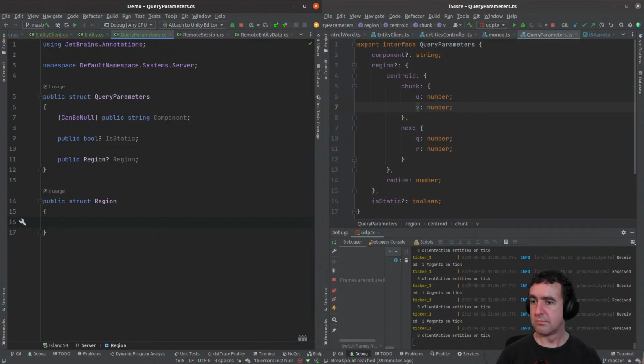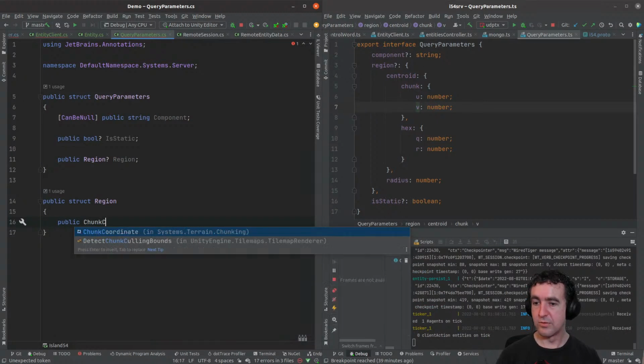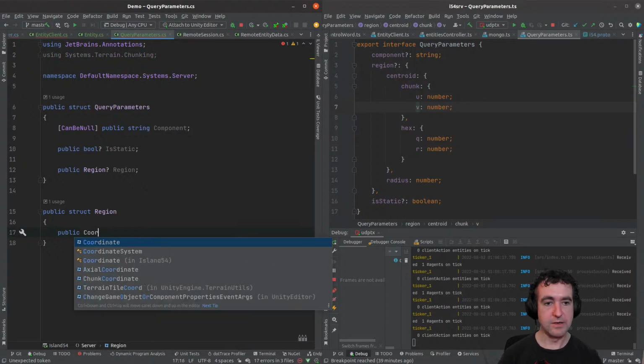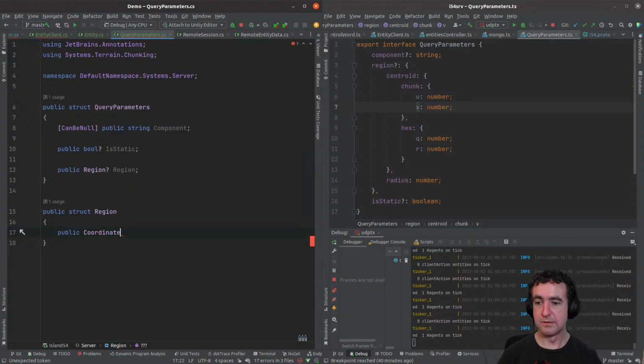And then this needs two things. It needs a chunk coordinate. Well, I'm just going to give it a coordinate.